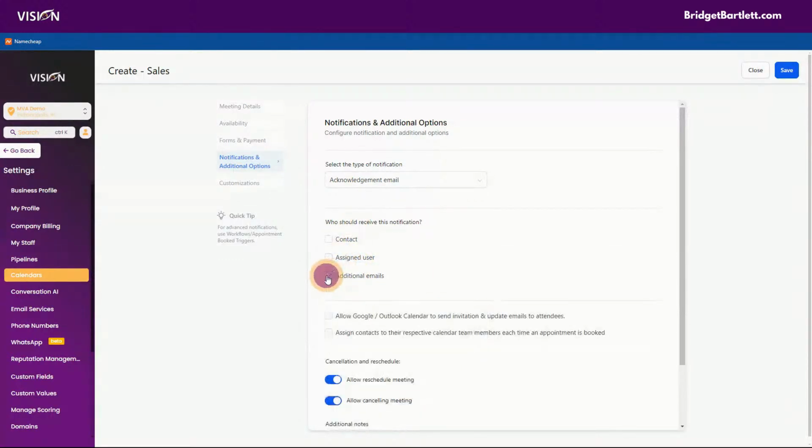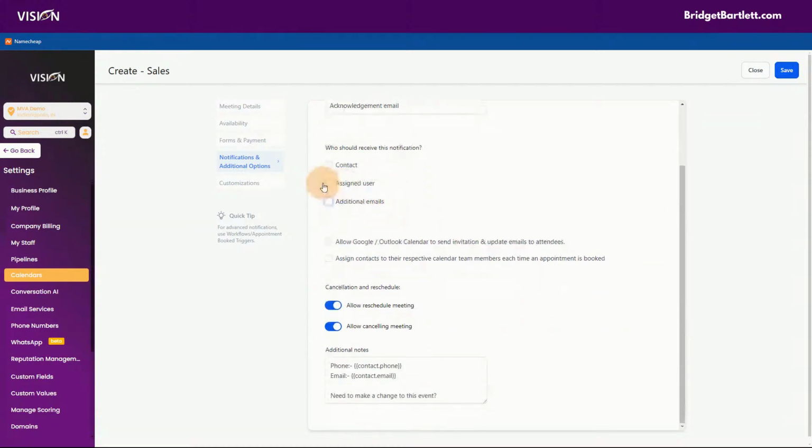So if you're new to HighLevel and you need to get these appointments booked, by all means, just check these and move on with life's appointments. But as you start building this out, you're probably going to want to build these notifications into workflows. There's a lot more customizations and things like that that you can use. So I highly recommend using workflows, but just so that you know the options available here, you can decide what you want to do at this point here.